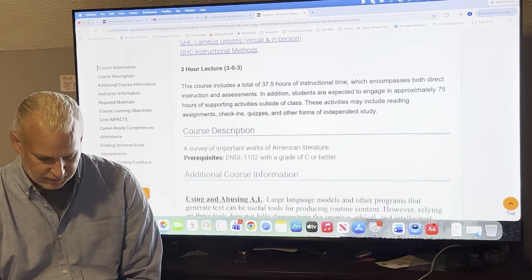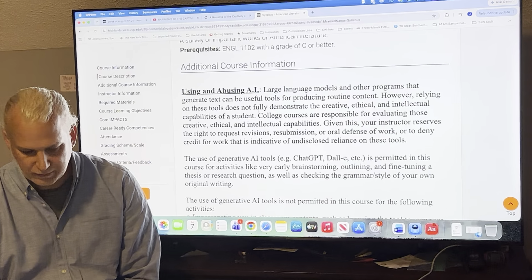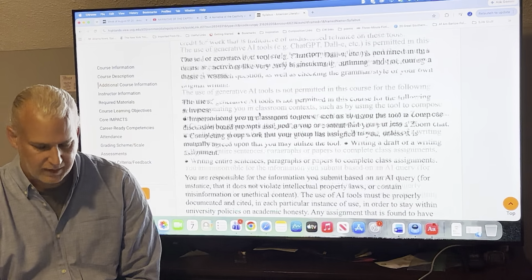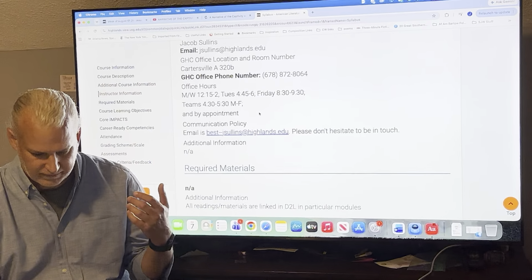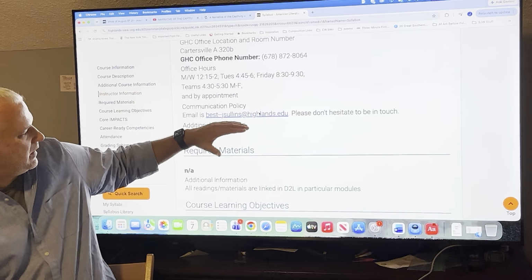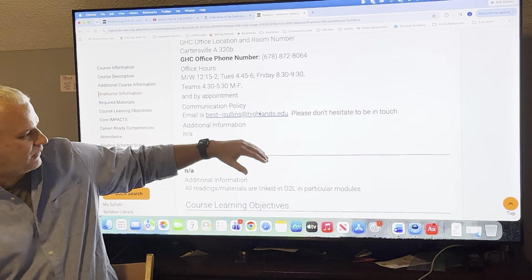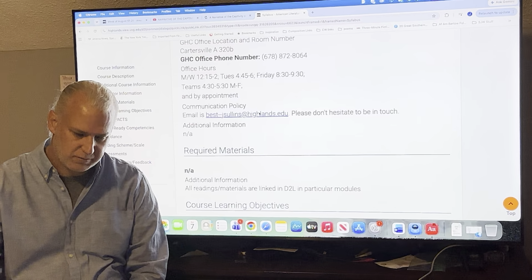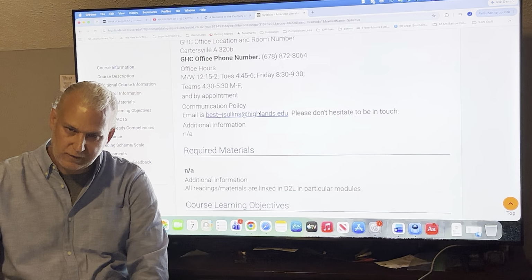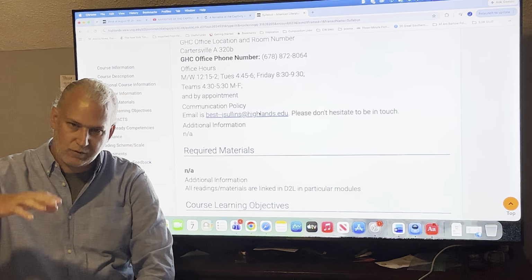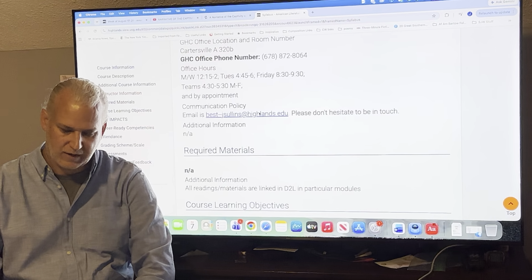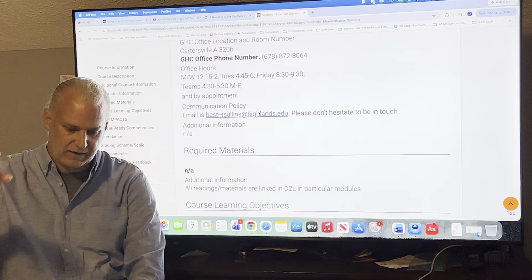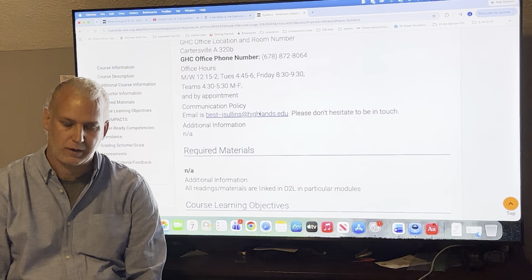You will open Outlook, hopefully if you're using Outlook, but obviously Gmail or anything else will work fine too, although your school email is your safest bet. You will email it to me at jsullins@highlands.edu. You'll say exam 1 for American literature, and send it to me as an attachment. I'll read it, grade it, email it back to you. And then I'll drop your grade into the D2L grade book as well, and that's how we'll move through the semester and turn in work.